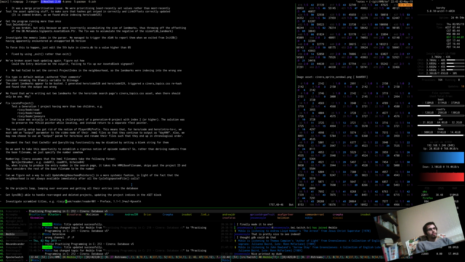Investigate scrambled titles, risky book reader, so I hope that's reproducible. Don't know. We haven't done the project loop. We just did more fixing up of asset landmarks actually, didn't we? That's all we've done today.